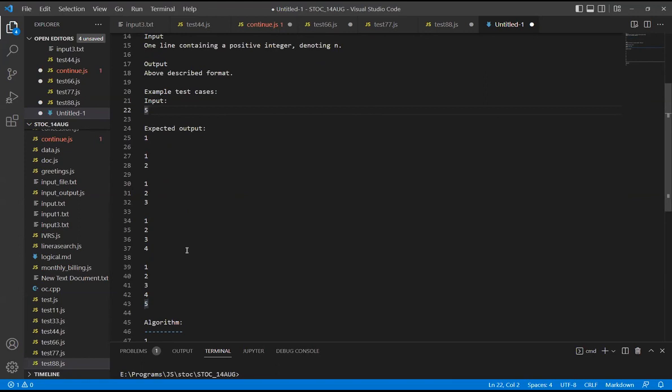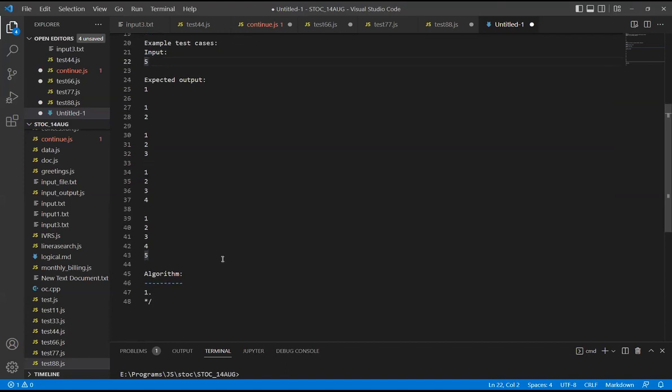Is the problem statement clear? I got messages in chat that the problem statement itself is not clear. Are you able to understand the problem statement? First tell me. Is it clear, guys? Whoever asked me to repeat the problem statement, is it clear to you? Please respond.